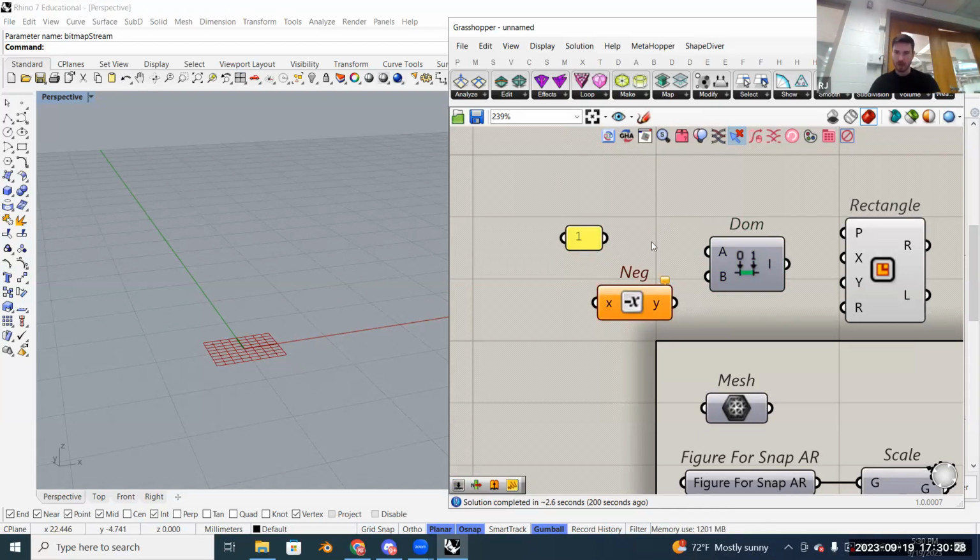And with this, we want the domain to be from -1 to +1. So if we plug the 1 in, we'll get -1 coming out. So we can add that to A, and then we can add the +1 to B. So now if we hover over the output of the domain, we should see -1 to 1. I'll pause for a second just because the wires have started to overlap.